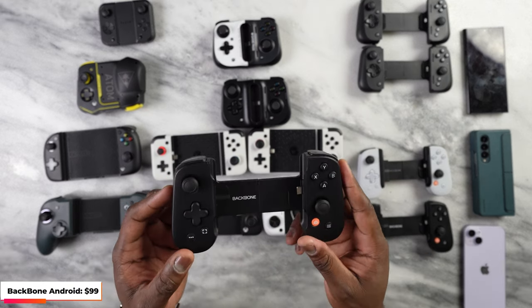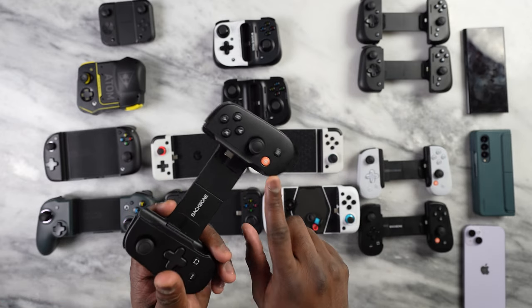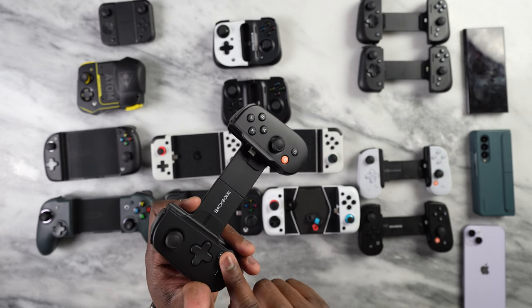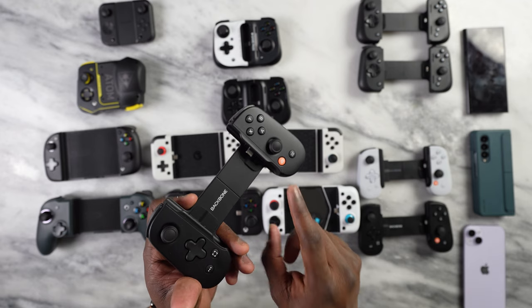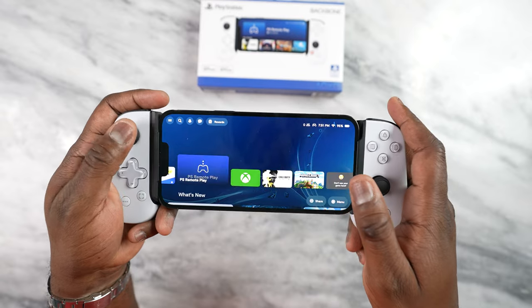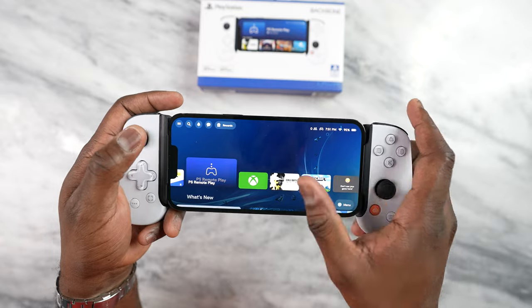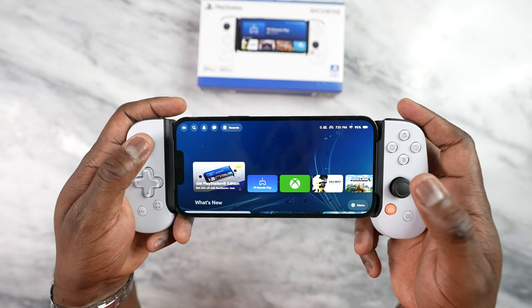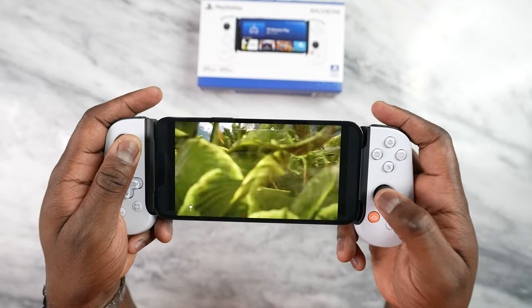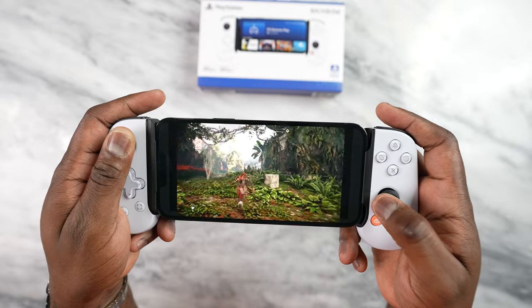Now, Backbone really excels not just with the controller itself, but also with that specific button. That button there allows you to do a couple of things, actually both of them. Take your screenshot, also quick record your gameplay, but this other button here allows you to go into the Backbone software. And that gives you so much more flexibility with this. With the Backbone software, you can go in, look at the games you're playing, you can select new games, find games that work, you can go into your gaming services, all that stuff, very fast, very fluid. It is probably one of the best software systems on any of these mobile controllers.